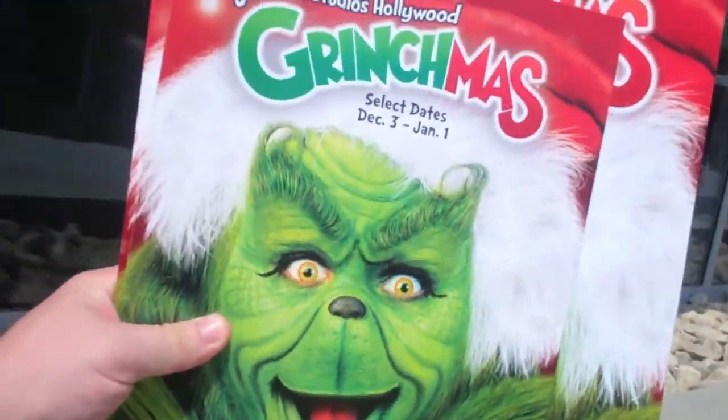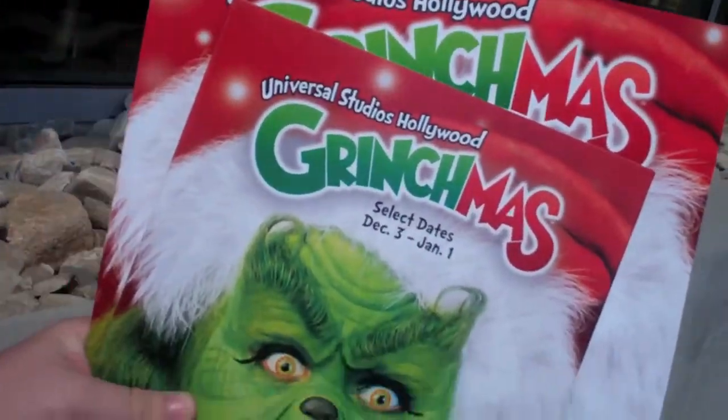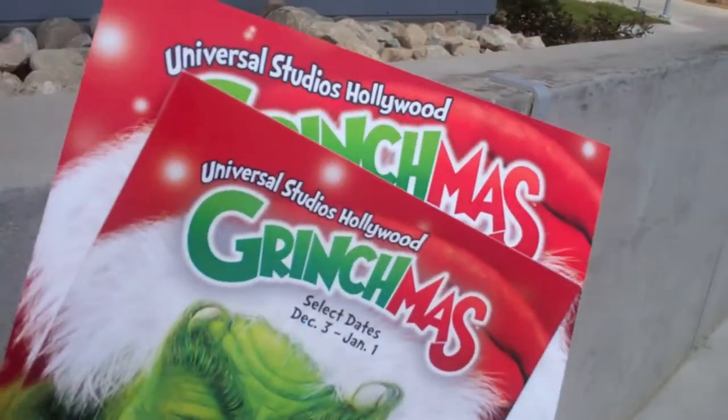I just left the store and I did get something — look at this. They gave it to me. That's awesome because I just started working at Universal. That'll make a good little display item. It was going to be garbage because the dates are obviously inaccurate, and I just saw them laying there — they let me take it.